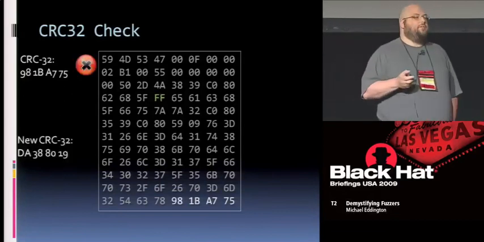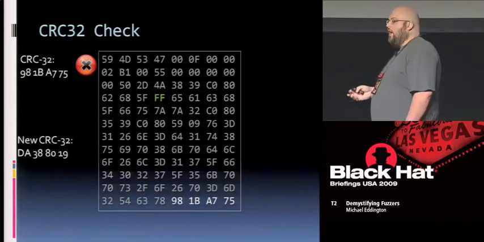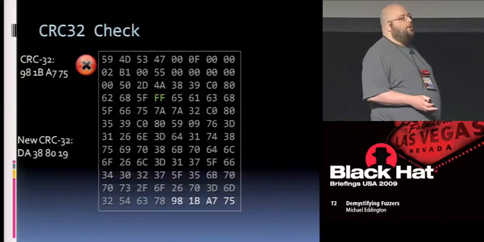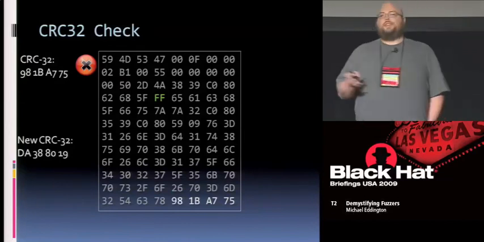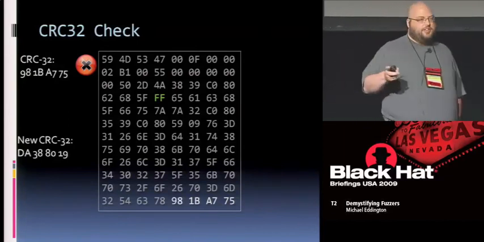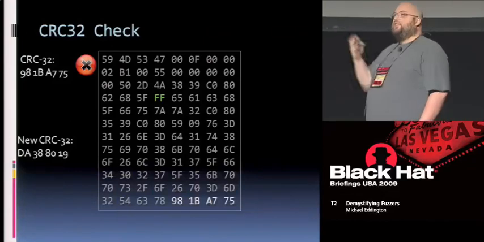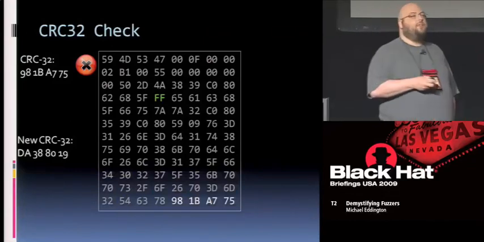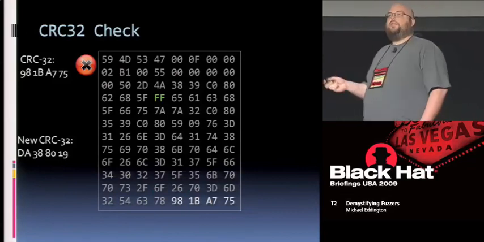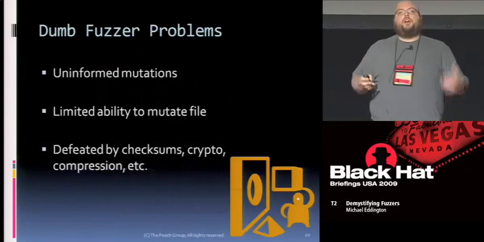If you change something in the file, like 1 byte, you're going to change the CRC value. In fact, in recent years, as fuzzing has become very popular, I'll do code reviews and I will literally see in the code a section commented like, added anti-fuzzer CRC. Kid you not, the anti-fuzzer CRC. Traditionally, CRCs were added simply to verify that a file had not been corrupted or modified in transit. Nowadays, people add them to defeat dumb fuzzing. So, dumb fuzzing problems, once again, we have uninformed mutations.